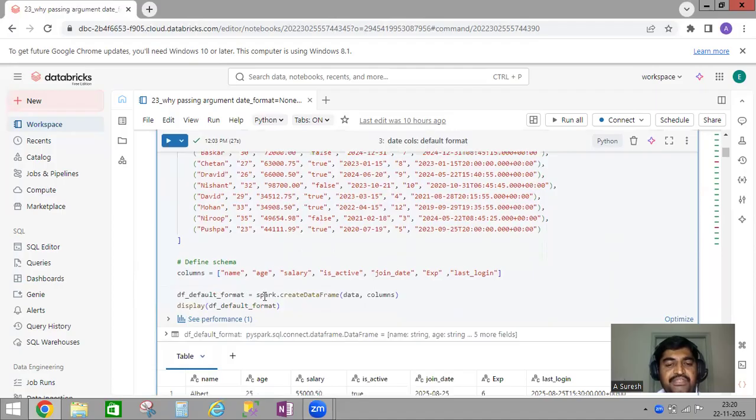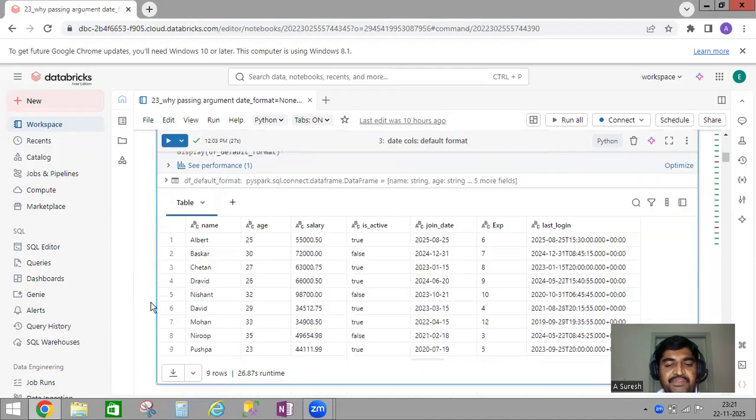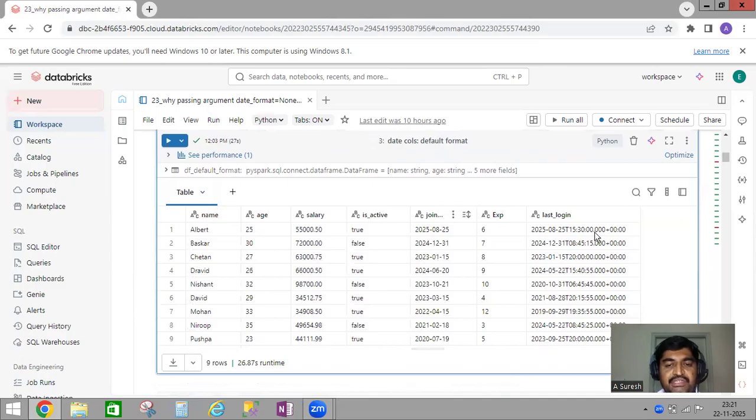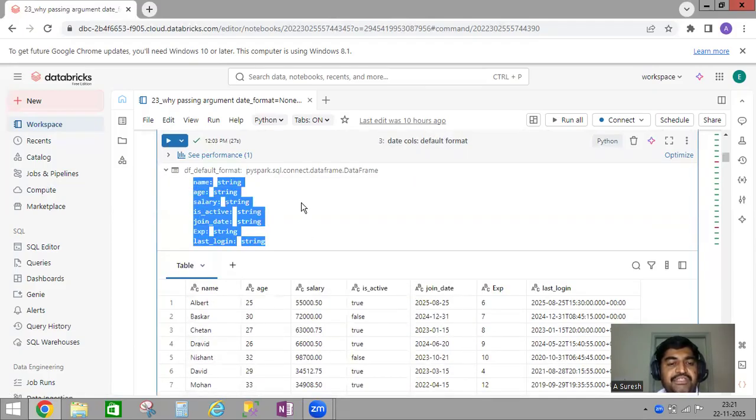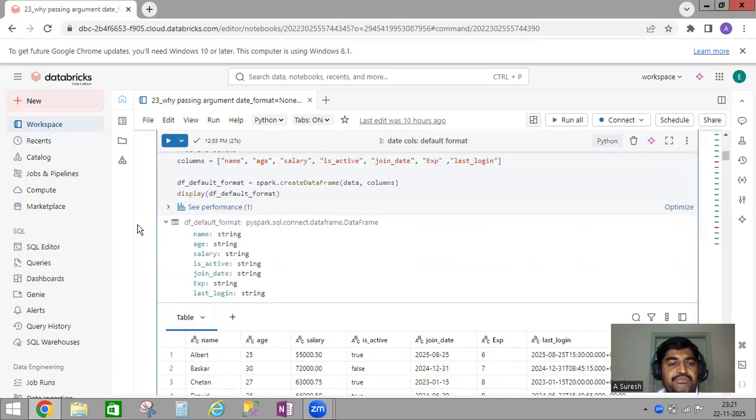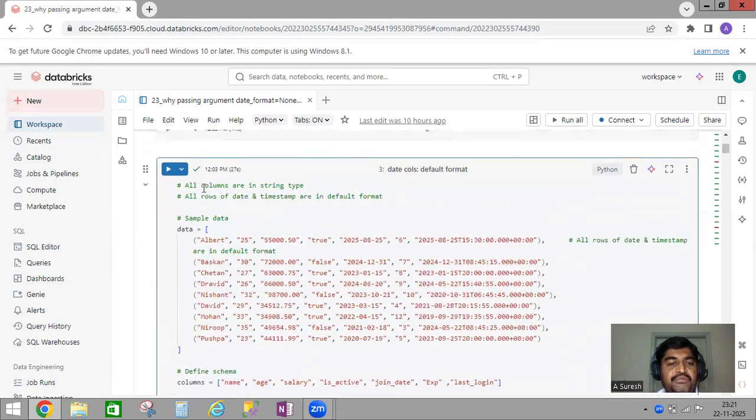If you create a data frame using spark.createDataFrame, this is our sample data frame, with the date column and timestamp column we are discussing. If you observe the data types, by default all the columns are getting string type. Same thing I mentioned here, so all columns are in string type.